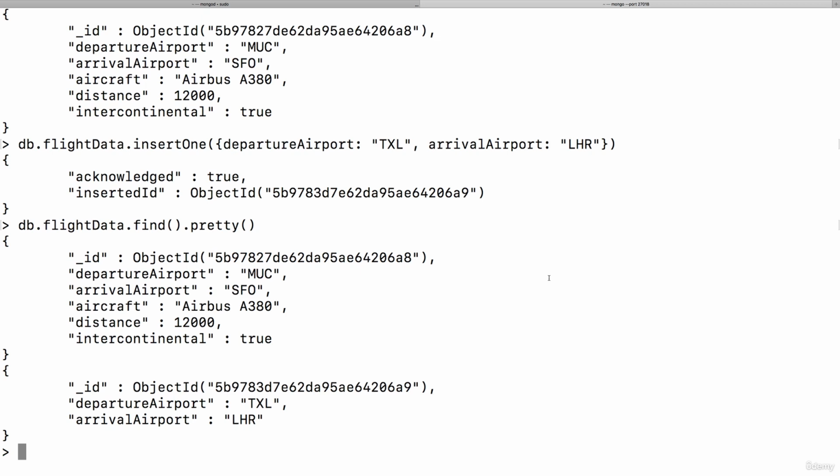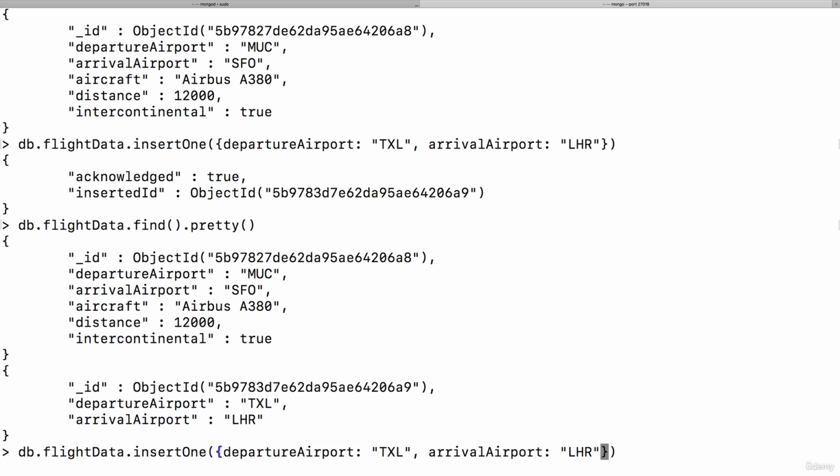Now we'll dive a bit deeper into schema design and how we should structure our data in a separate module, but I also want you to take away and keep in mind that in MongoDB, two documents in the same collection don't have to have the same schema. Often you will have at least some intersections or completely equal schemas, but it's not a must. One other thing you have to know is that this ID, which is auto-generated, you don't have to use the auto-generated ID, you just have to ensure that you have a unique ID. But if you can ensure this, you can also assign IDs on your own.